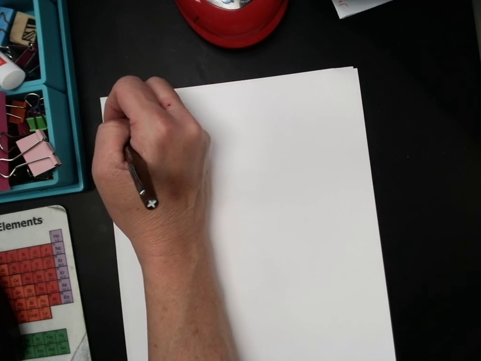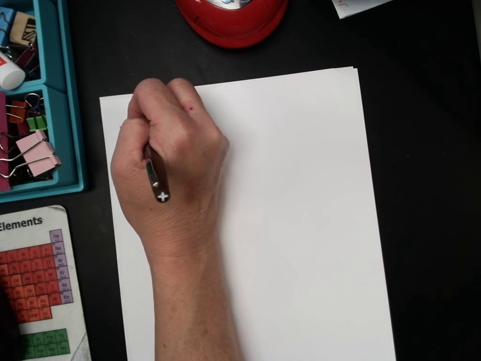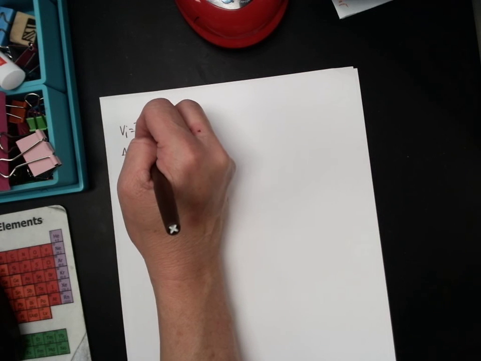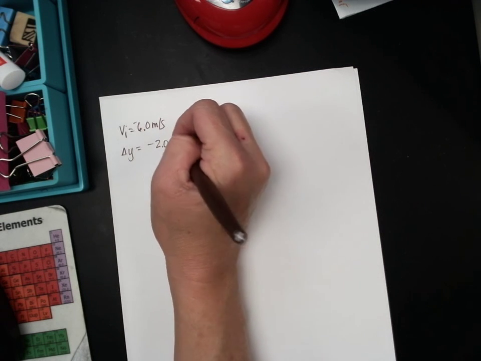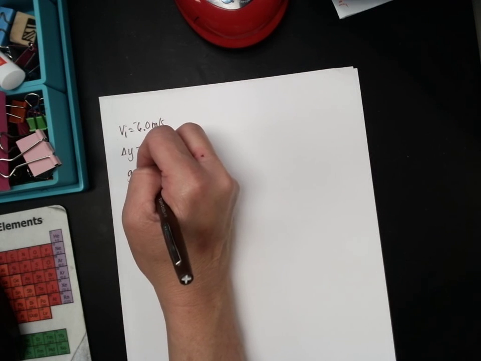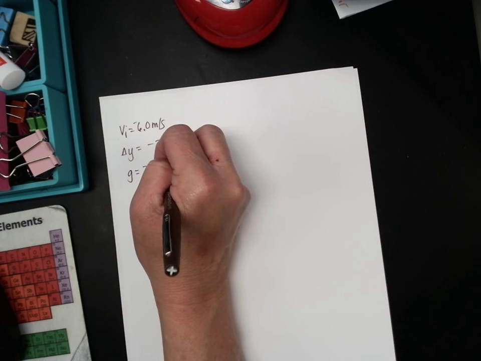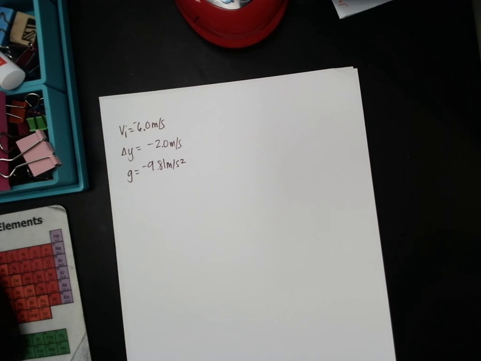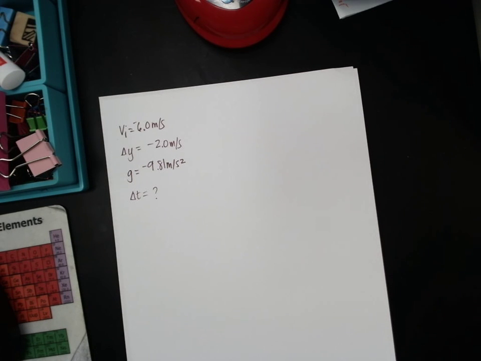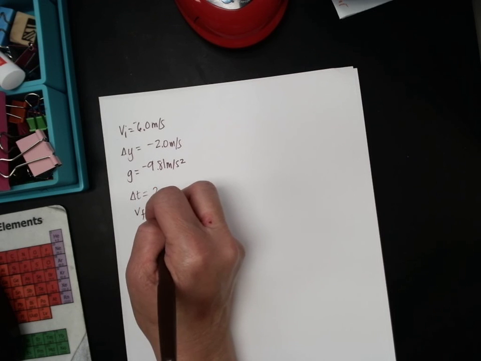So let's look and see, what do I know? In this situation, it moves with an initial velocity of 6 meters per second after being spiked downward. So I know that my VI equals negative 6.0 meters per second. My delta Y is equal to negative 2.0 meters because it was moving downward. I know G because that always equals negative 9.81 meters per second squared. I do not know a time, even though that's what I'm asked for. And because it doesn't say the object stops, I know I need to have a VF also.